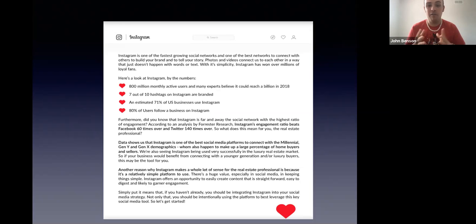A lot of businesses use Instagram, and 80% of users follow a business on Instagram to get value. John always teaches all of us that whatever you do, bring value to your clients. Instagram also has the biggest amount of engagement because of its videos and pictures, and not articles and things that people don't want to read. And again, I know everybody gets repetitive, but a lot of buyers are the millennials, Gen X, Gen Y, and that's where they are.